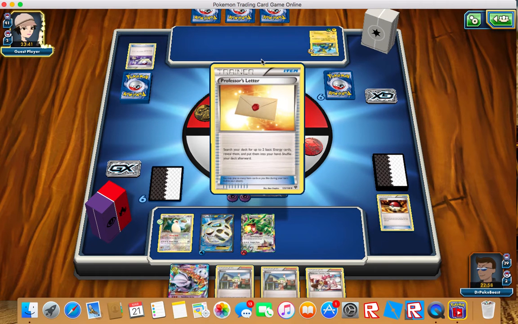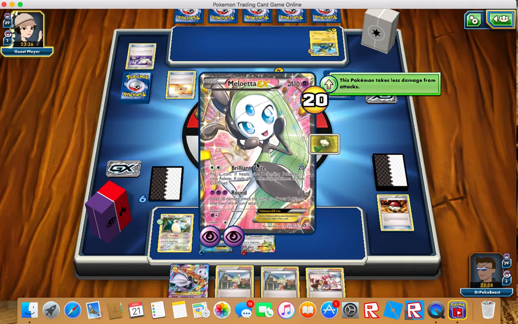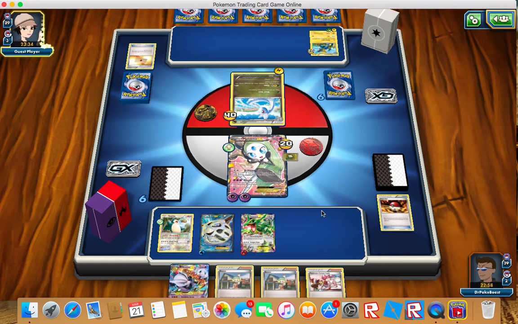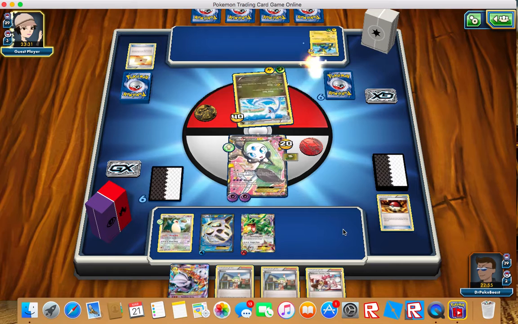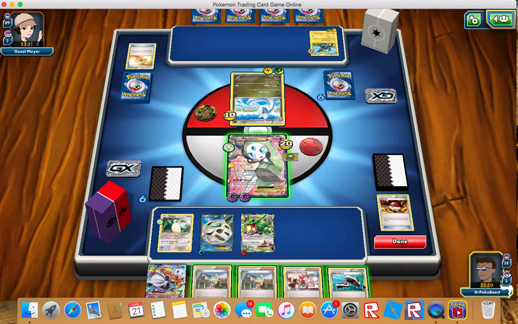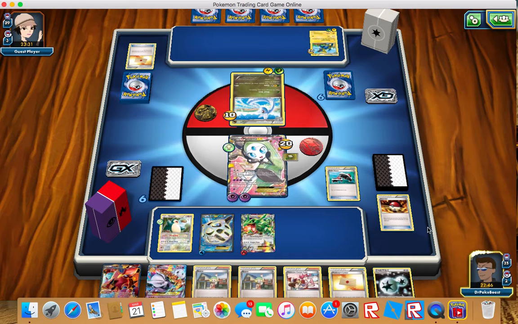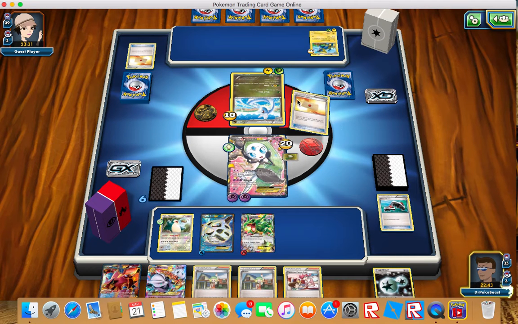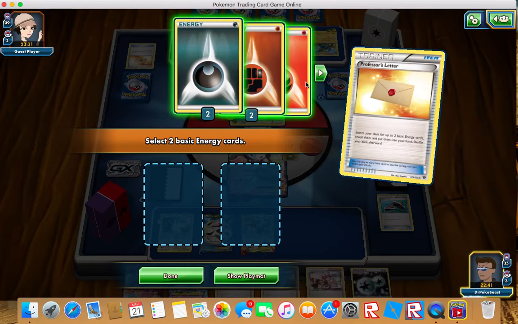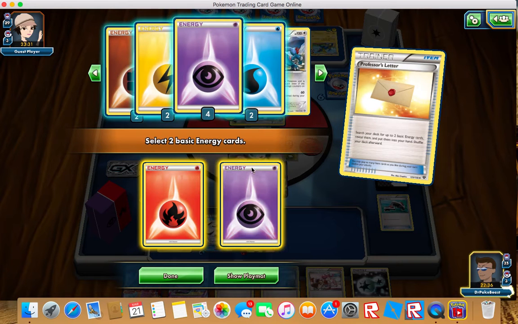Oh, you know... See, now I need my Professor's Letter so that I can do my, what is it? My 30 times. I need to do that. What? I'm confused now. Okay. Roller skates. Use this. Yes. Ooh. Professor's Letter. I need this right now. Alright. Draw two basic cards. We're gonna go fire. And then we'll go psychic. That's what we need, right? Yeah, it is. Okay. Alright, so two of these.